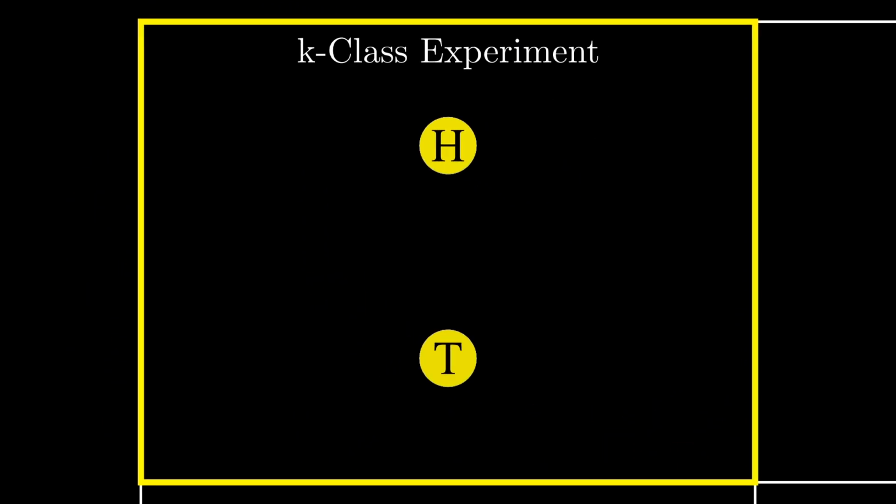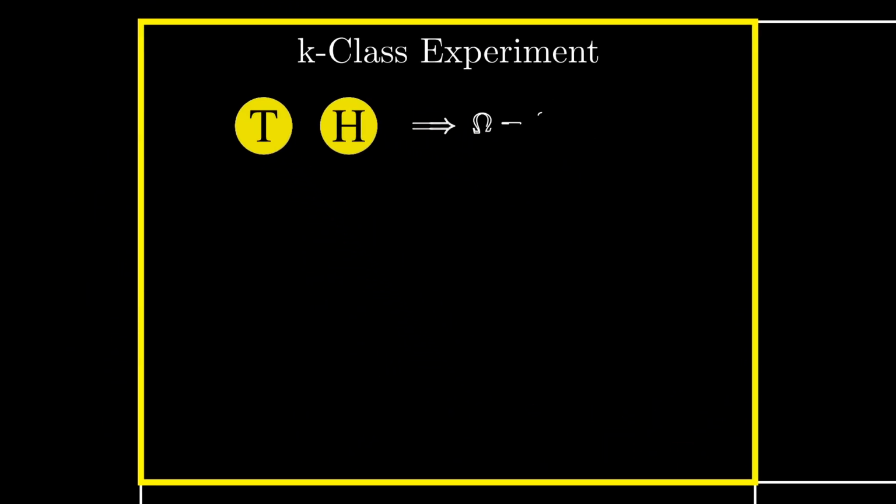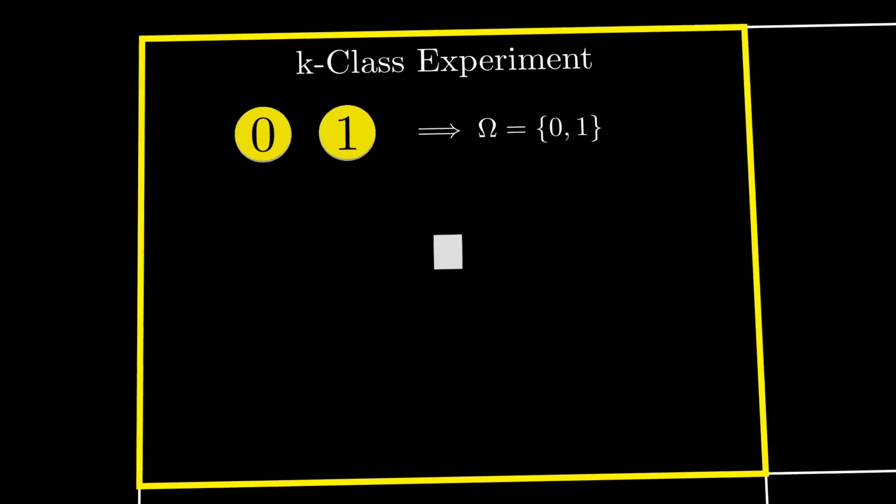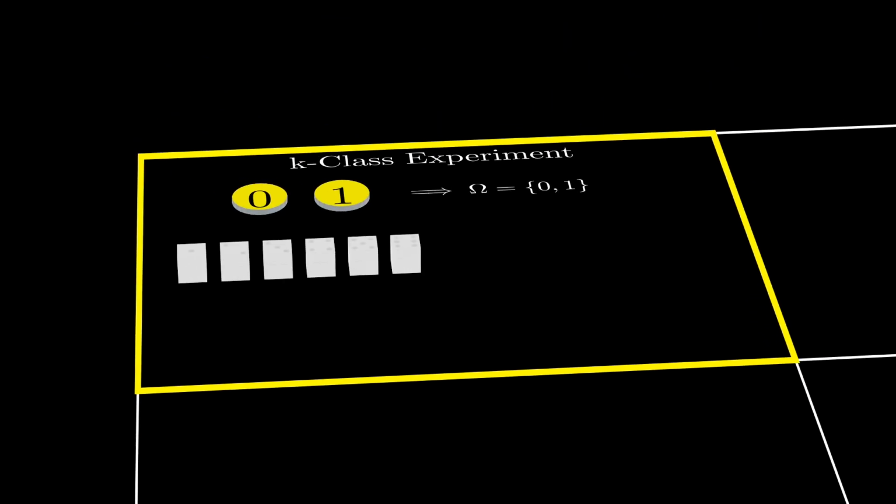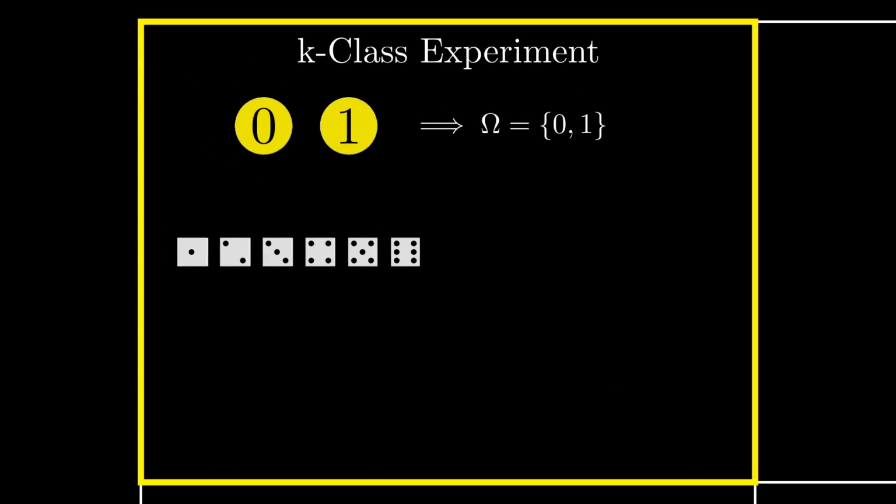Therefore, in the mathematical model, you typically exclude all other cases, such that the sample space Ω would be the set {heads, tails}, which you can mathematically also simply represent as the set {0, 1}. Similarly, if you roll a die, you would model Ω as the set of numbers 1 to 6, and therefore assume that it's not possible that the die can land on a corner or an edge.